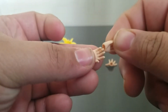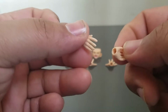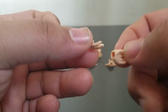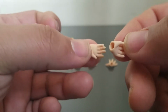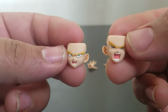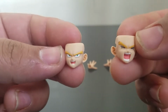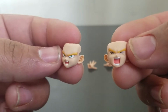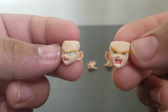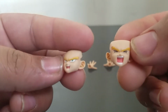Then we get these 2 relaxed hands, nicely done as well, no paint chipping. So let's move on to the head sculpts. On the left hand side we have the Gohan Kamehameha face. And then on the right hand side you got the Gohan when he's crying and he's about to transform to Super Saiyan 2. Nicely done, no paint splotches or anything.